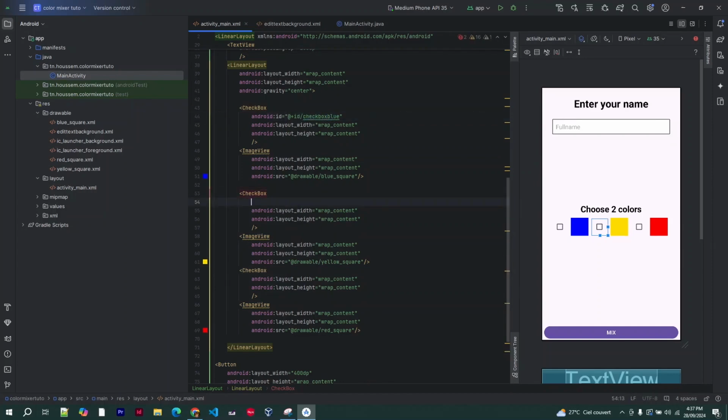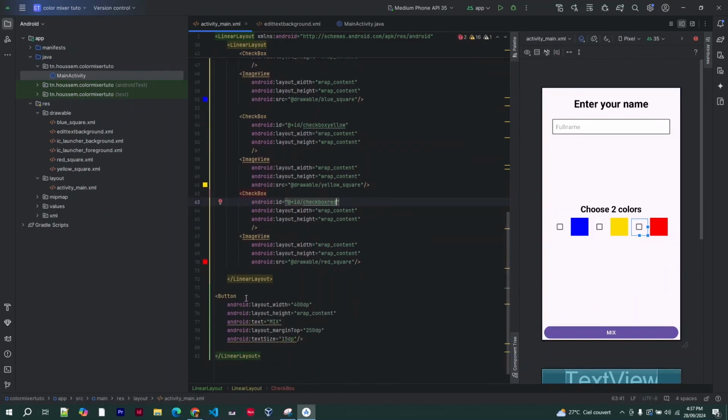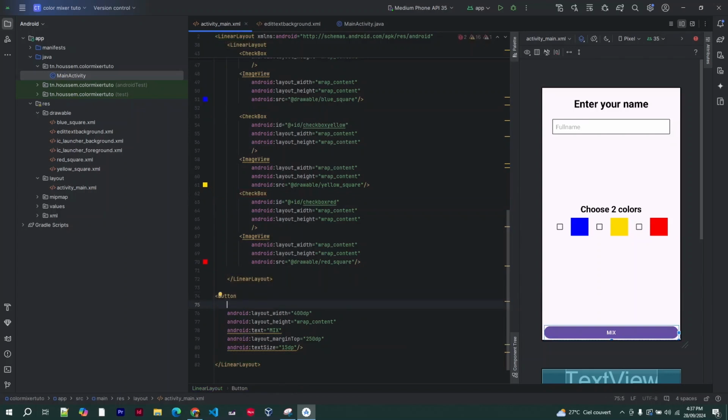The second is ID checkbox yellow. And the last one, ID checkbox red. And then we click on the button. So we need an ID for the button. ID mix button.